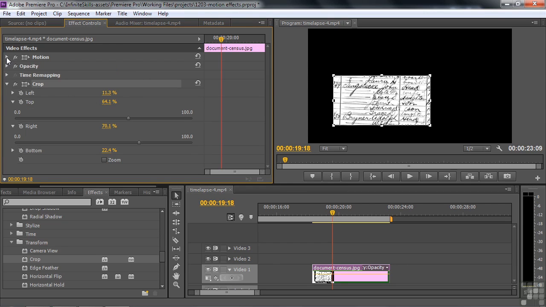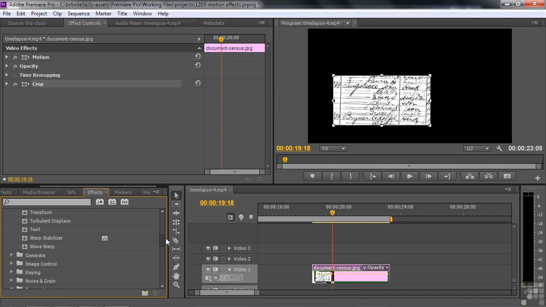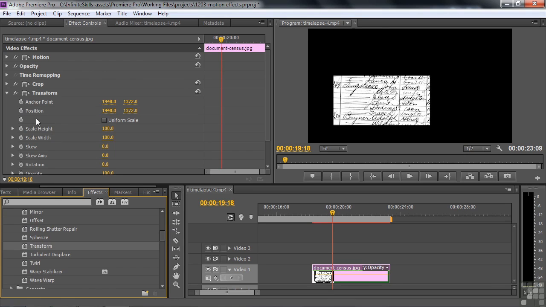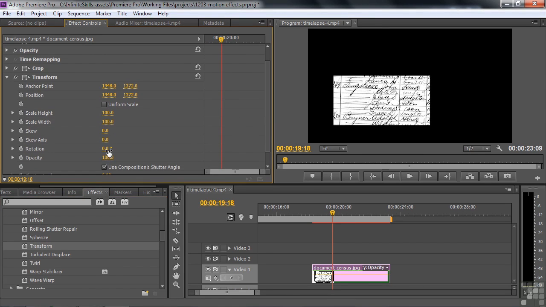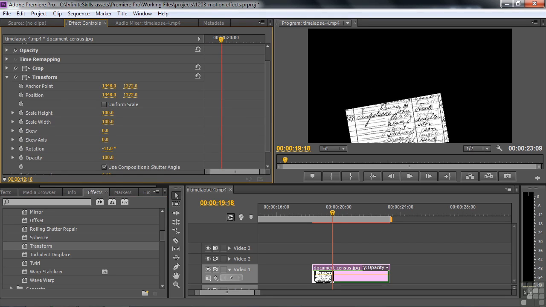So what the heck do we do? So what we do is we apply the transform effect and use its rotation property and apply that before we apply the crop. That way we can rotate it in advance and then crop it. So let's just close this down for a second and go get the transform, which remember, folks, is back in distort. Okay, hard to track these guys down sometimes, but there's transform inside distort. I'm going to bring it over to this clip by just double clicking on it. It shows up here. Here's transform, and we can now rotate. There's a rotation option here. I'm going to rotate a little bit left, a little counterclockwise, and look at this. It does the same darn thing.